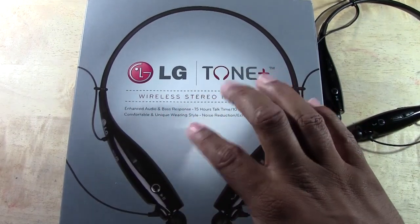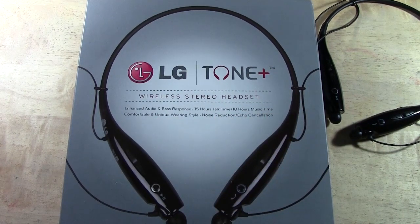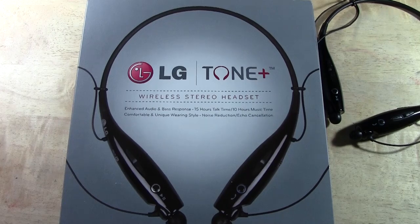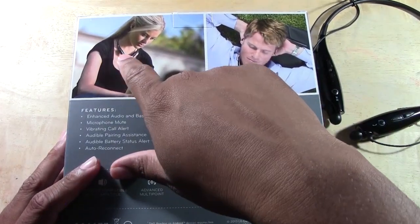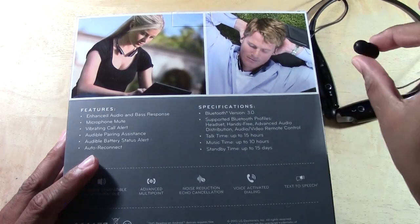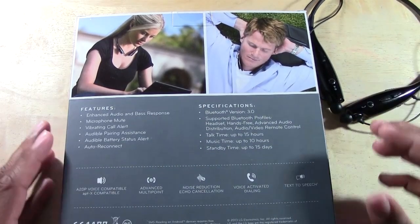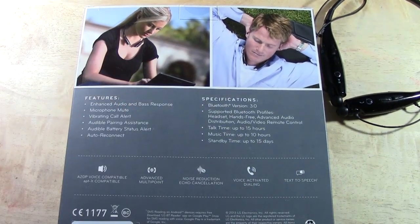Very comfortable style. These are probably the most unique set of headphones I've ever owned, and they're different, because you actually wear them on your shoulder. I think there's a picture on here. So you wear them on the shoulder like this, and then you pull the headpiece up and put it right in your ear, and you rarely even feel that piece on your neck. It's so light.